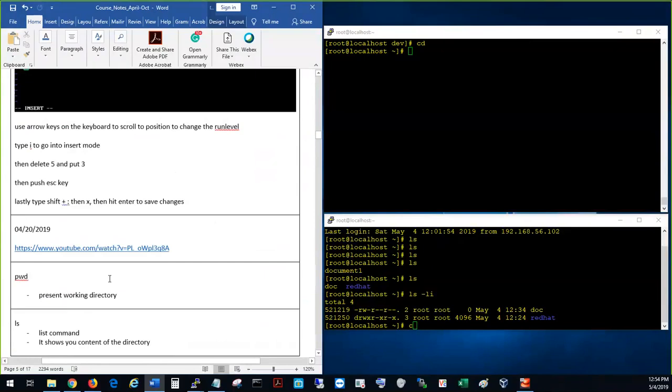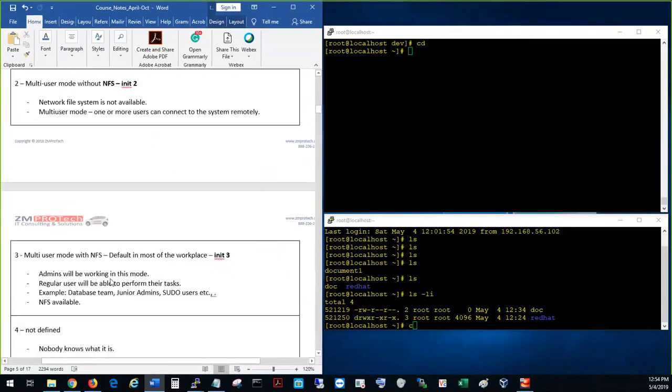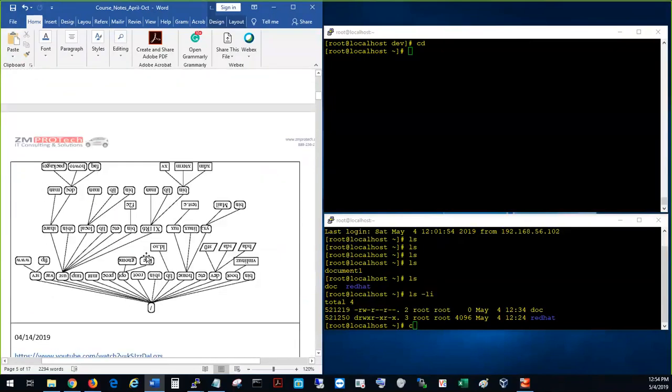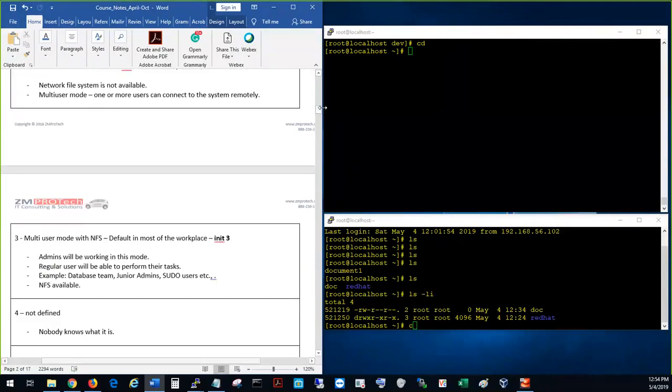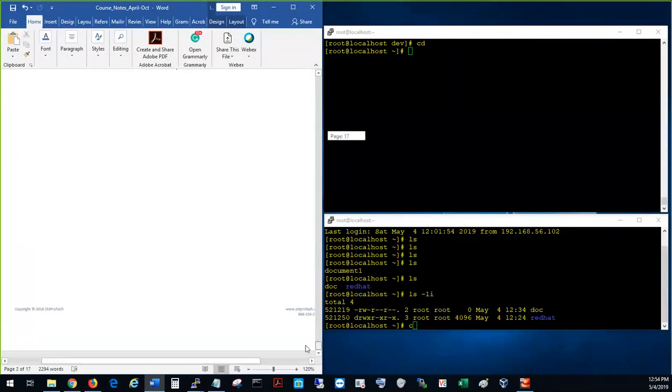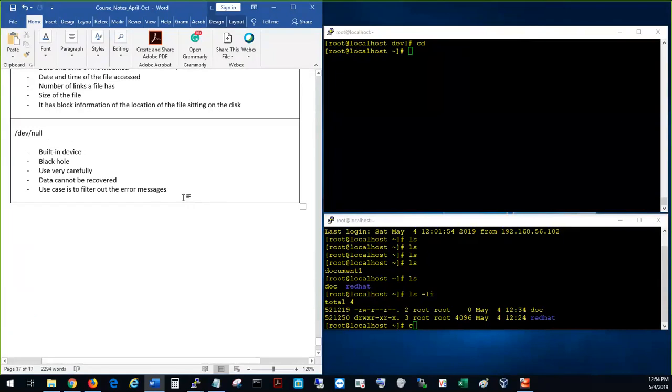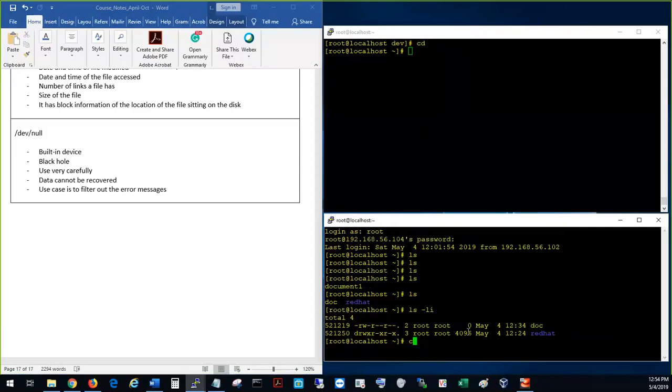Quick question on /dev/null. You mentioned that if we send any output or any file there, it's not recoverable. Does that place use disk space? If a lot of things are moved there, will this impact the disk? No, it's not using disk space. It's all burnt up. It's like if you want to burn up a document, you have a little place set aside to burn your documents. That's what it is.